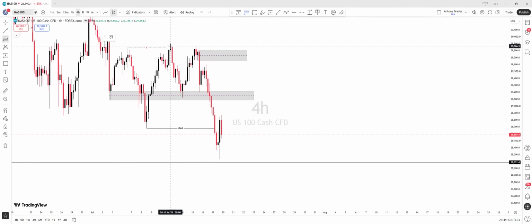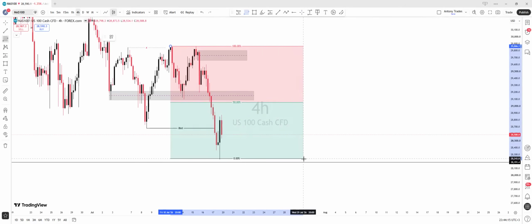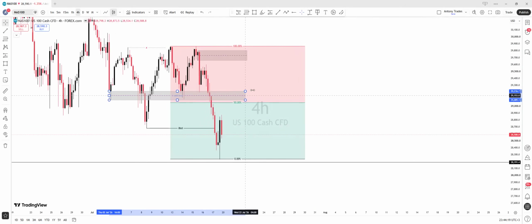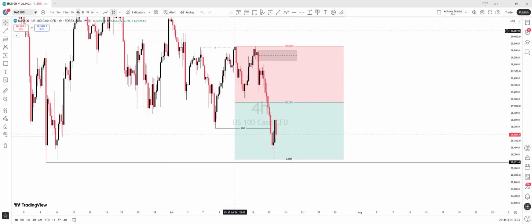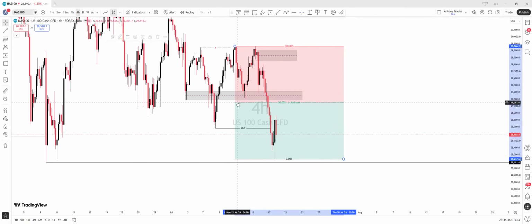Is it at the right place? If we pick our fib, we place it from the high to the low, you can see that zone is sitting under premium, making it a very good zone for us to sell from. So of course, we're going to be waiting to see what the 15 minutes will do around this area. If the 15 minutes time frame gives you a change of character around this area, then we look for that selling opportunity to the downside, right?